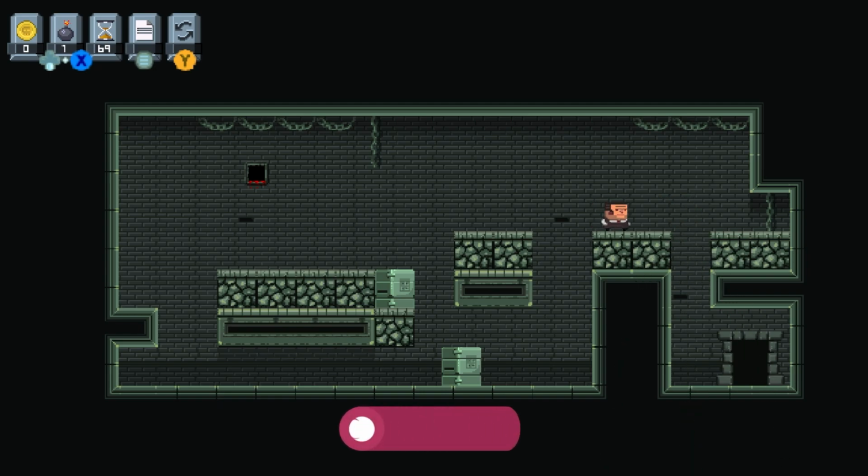Once you've done that and you've collected all the gold coins, jump down the hole, enter the doorway. Also, if you followed exactly what I've been doing, you had smashed 5 blocks, you'll get another achievement.